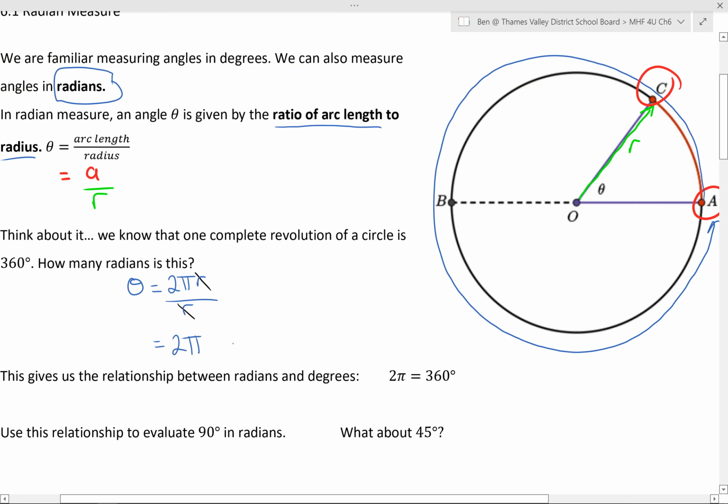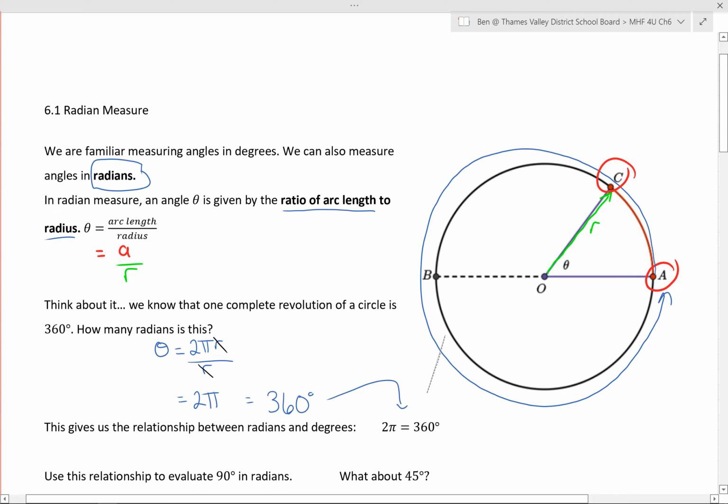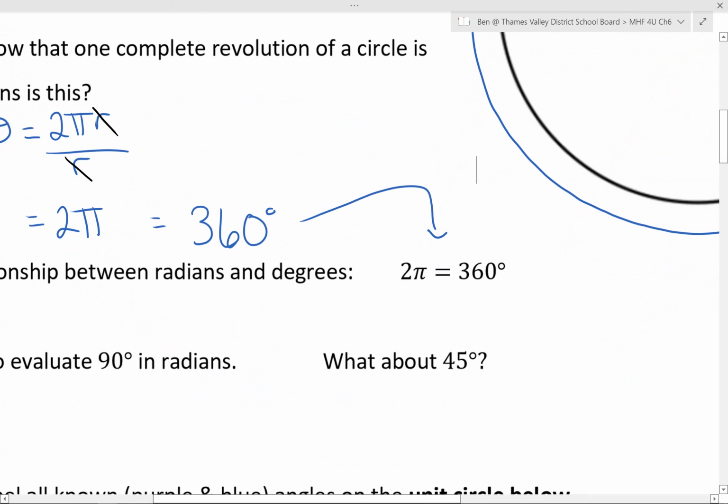And that means 2 pi in radians equals 360 degrees. That is the relationship between radians and degrees. Now you might be tempted at this point to say, okay, these radians are a little bit weird. I feel more comfortable with degrees, so I would rather work with degrees throughout this entire chapter and just convert into radians whenever Mr. Prasatka asks me to give an answer in radians.